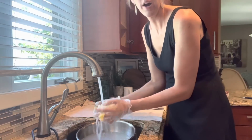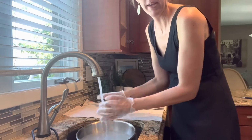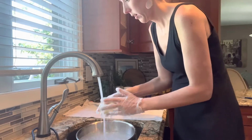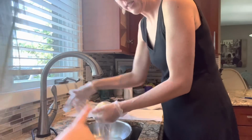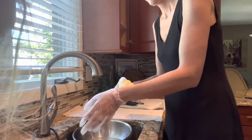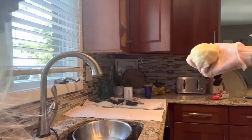This is definitely not a cost-effective way of saving money, like by making your own butter. So for sure, this is just like a fun thing that I'm happy that I get to try and do. And the water is looking nice and clear. Whoa, look at that. Look at that butter. I know, look at that, I made that. That looks like a ball.